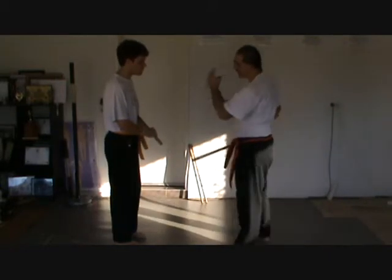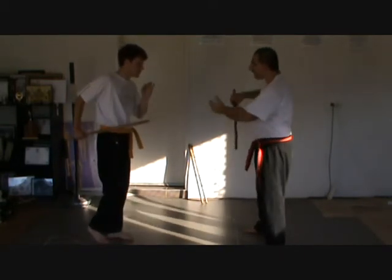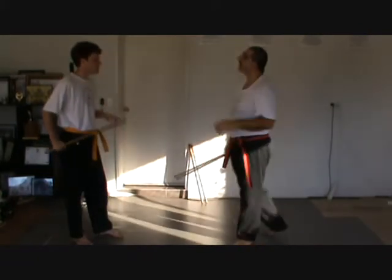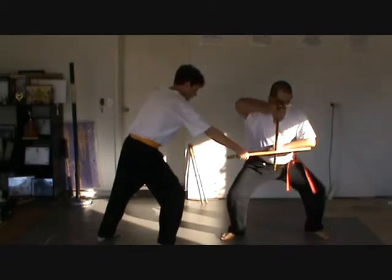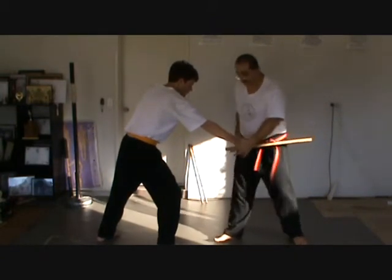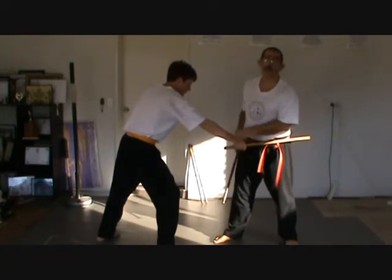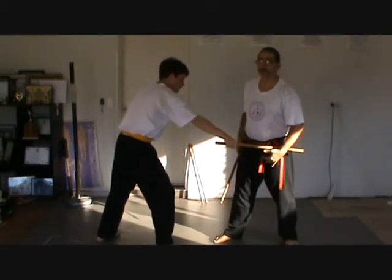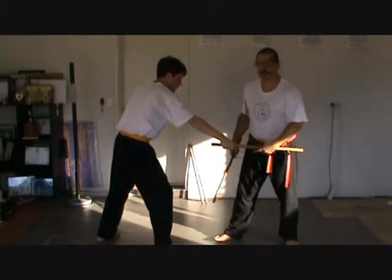So if we do it in slow motion, I can explain a little bit what I'm trying to say. As you're coming, what we need is a thrust. So if you can do that, German, just give me a good thrust. You notice that German used his full weight coming across this way. By doing that, he's committed himself to the thrust. By committing himself, his force is still going that way. So what I'm going to do here is use that to my advantage.